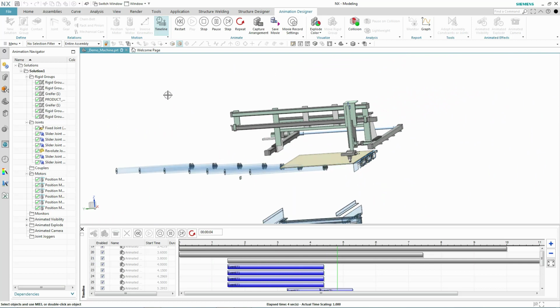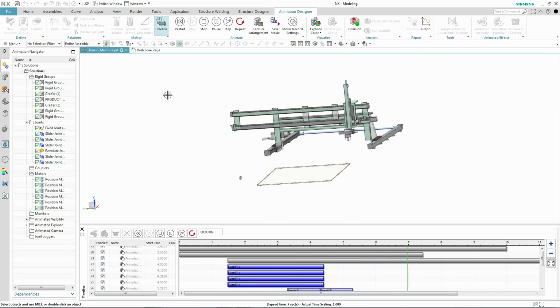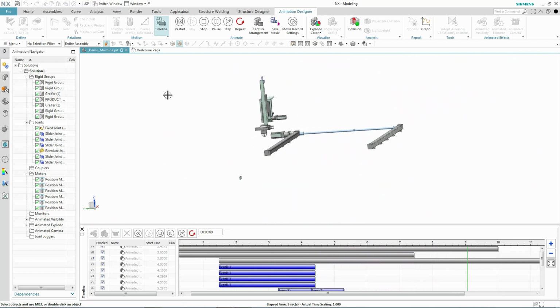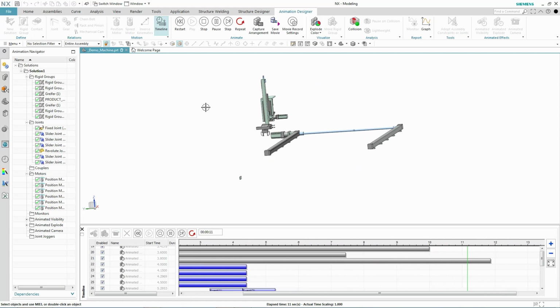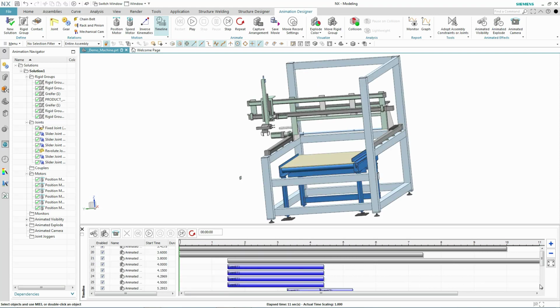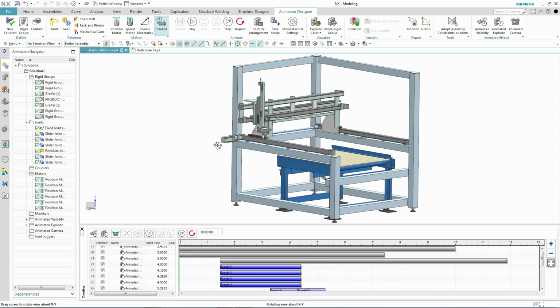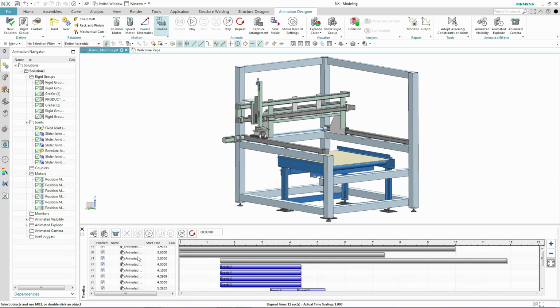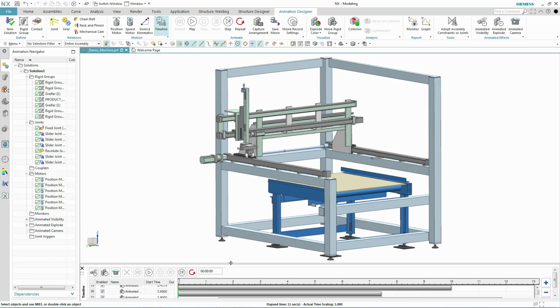Alright, one thing it's missing is the camera walking around the model. Let's go ahead and establish that. So how the operation works is what you do is you capture points in time of the camera position, and the software will automatically handle the transitions between that. So let's make our timeline really small, and let's go into perspective mode.